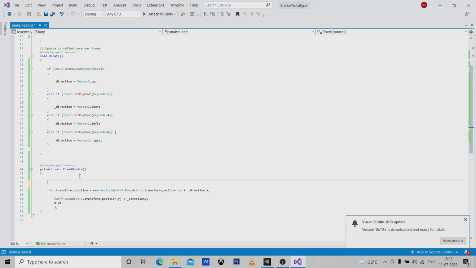Now I'm going to create a loop for the movement of the rest of the body parts, so they will follow the head. So just int i equal to segment dot count minus 1.